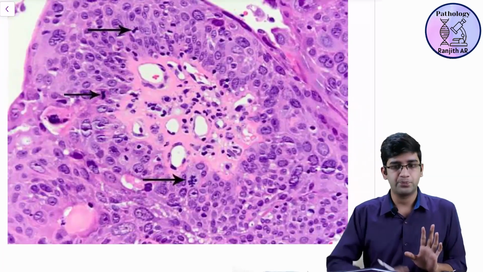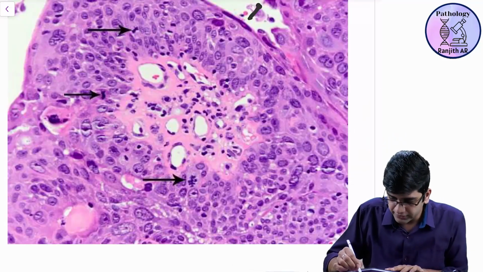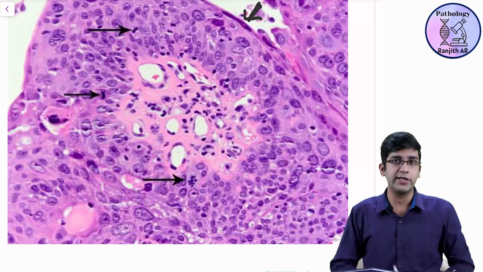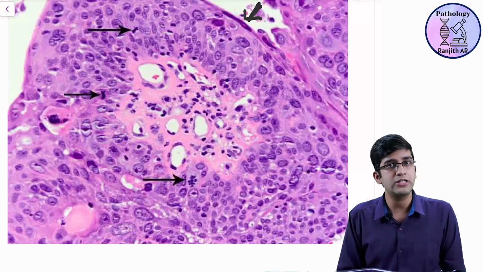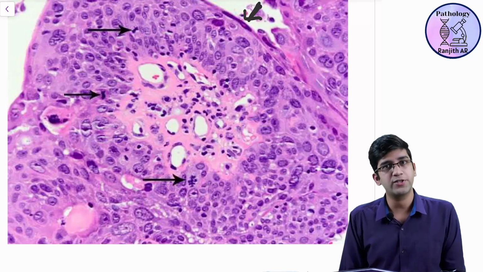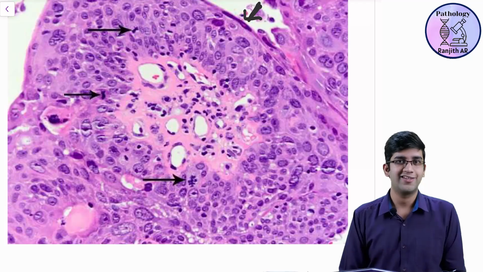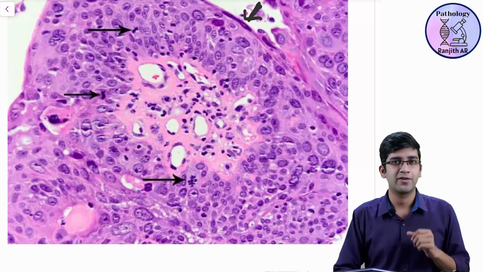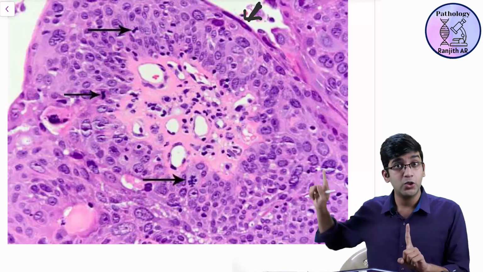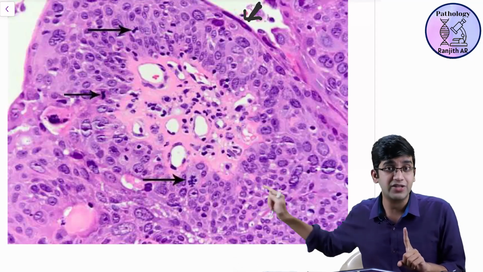This is the second image. I'll tell you, I'm drawing here. This is your topmost layer. Blue color seen or not? Yes. Nucleus present or not? Yes. Polarity maintained or lost? Lost. Loss of polarity. First part. I have loss of polarity. Look at the image carefully. Don't write. Look at the image carefully.